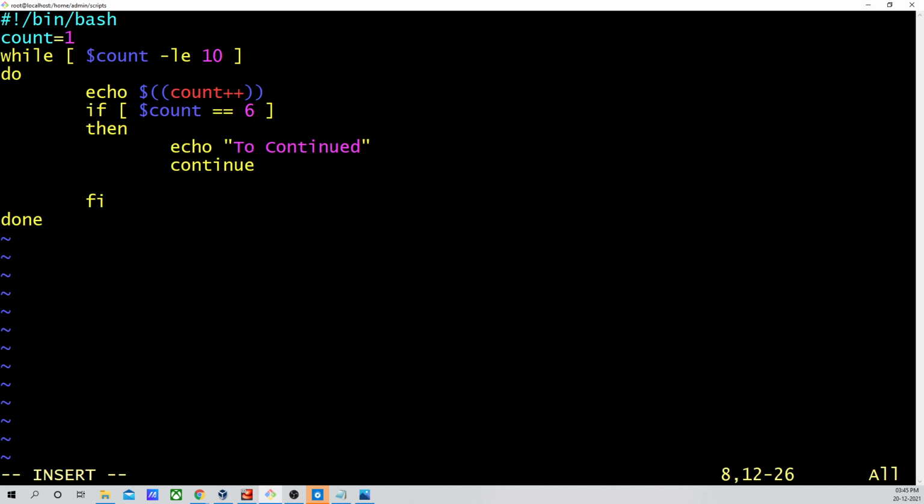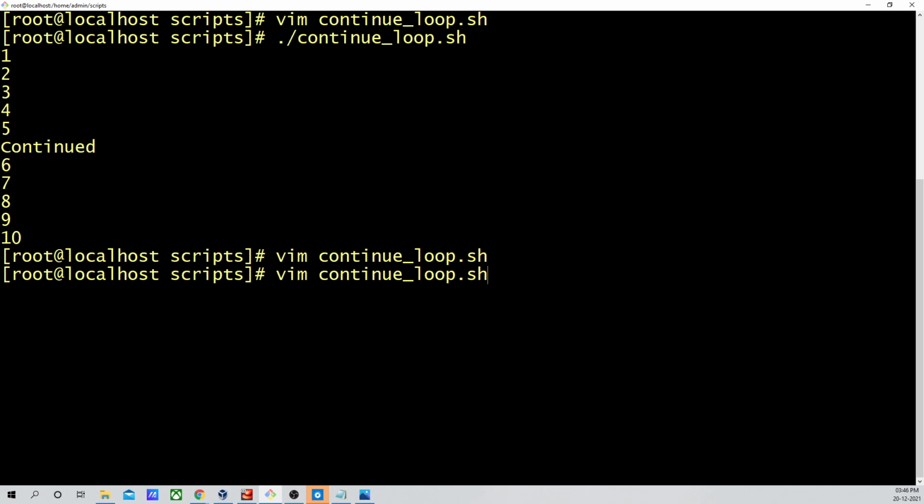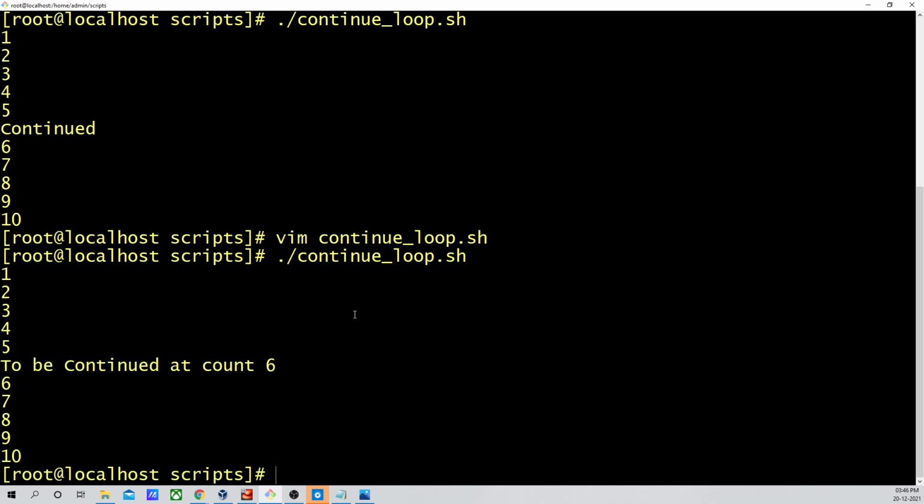"To be continued" at count, $count. Okay, escape, :wq. Now let's again run it. So you can see this is going to catch the statement on the 6th count.